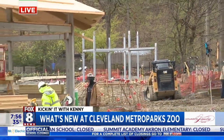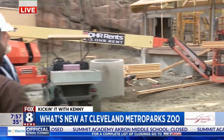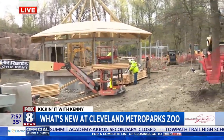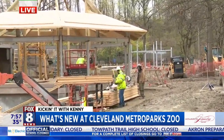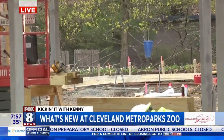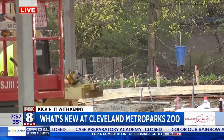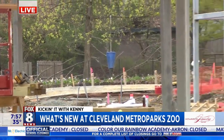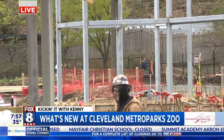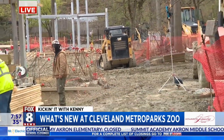Now, how much space are we talking about? Because where we're standing here will not be where the people can stand. It looks like it kind of wraps all the way around — yes, it wraps all the way around. Where we're at is in Wilderness Trek at the zoo here, on the backside of Roseboro Tiger Passage. And this is about three times the space for the bears than what was here previously — about three times greater than the old traditional moated exhibits.